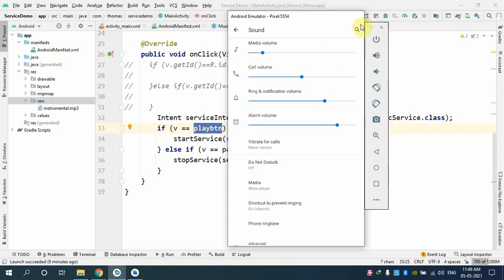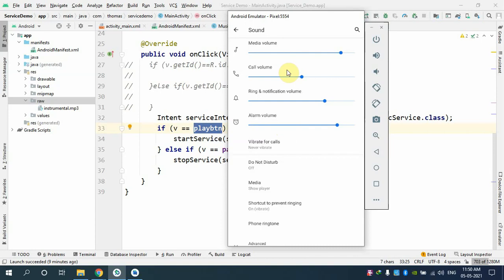With that, let me write the code. So how do I get the volume level? Right now I've kept it here. Most of you know that it is basically a 10 line. If I keep it towards the end, it is 0, then 1 2 3 4 5 6, like that it goes till 10. This is the media volume bar. All the volume bars go from 0 to 10. 0 means no sound, 1 is very light, 10 is very loud. I hope you got what I'm saying.